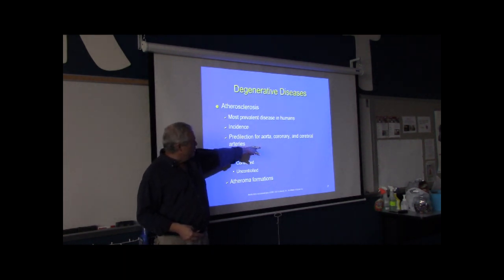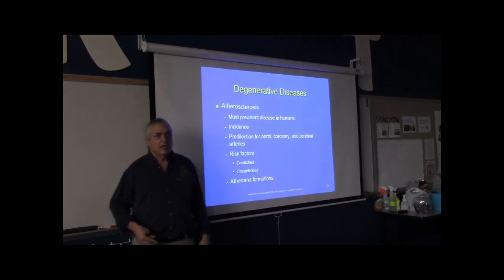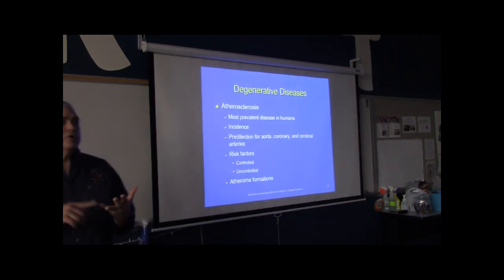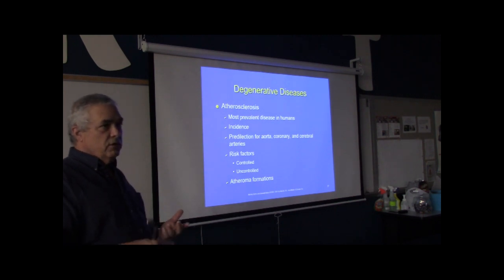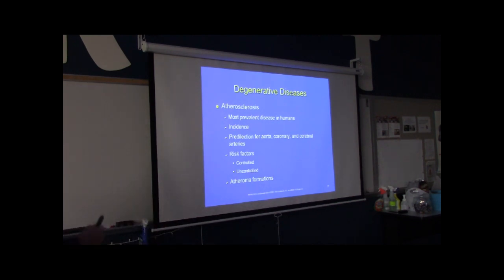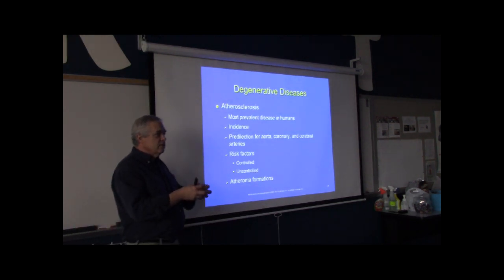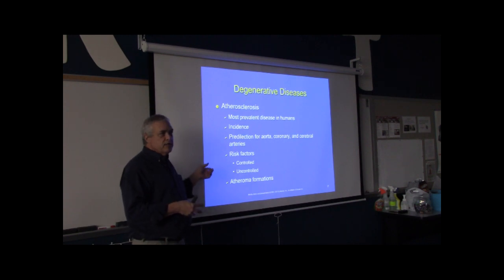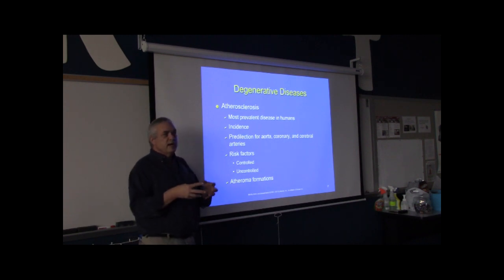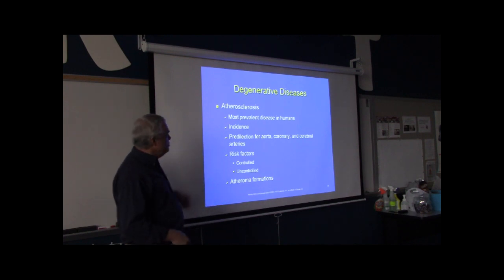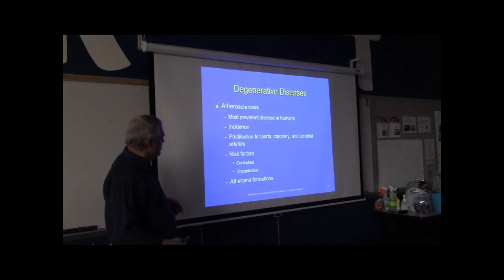the aorta, coronary arteries, and cerebral arteries, what do these all have in common? High pressure, high blood flow. So you're going to wind up seeing a lot more plaque deposition in these areas because these arteries tend to bulge out more. We don't really feel it when our heart beats, but these arteries carry a lot of blood, and so their diameter flexes open, and then they shrink back down with every beat of the heart, so it just makes them easier for those LDLs to penetrate.